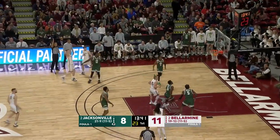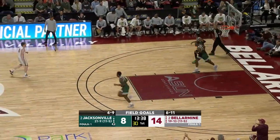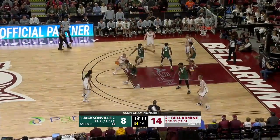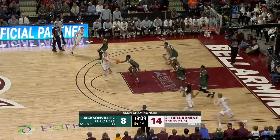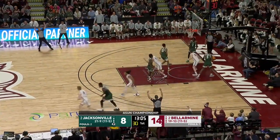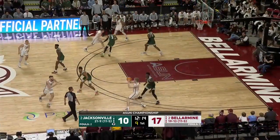Only one foul on each team — clean game so far. Here's a three from Sam Duvall, who just checked in. The pressure they put on you — watch away from the ball, watch all the movement. Scott Davenport says, why would you want to play if you're not involved in our system? You better be involved. They close out quickly too.